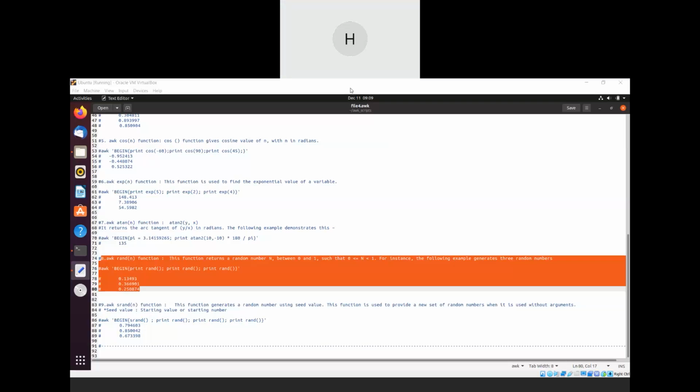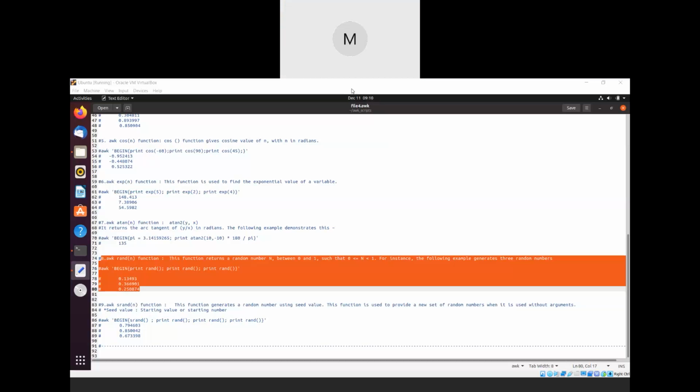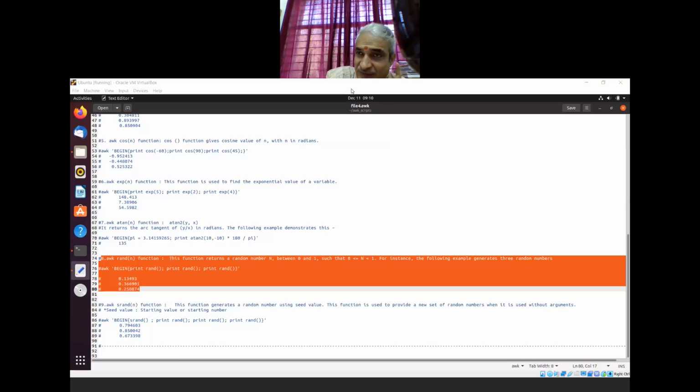All of you look into that. Having generated between 0 to 1, how do you make it between 1 to 10 random numbers? Just work it out, and that is to be used there. Can you run this program, Himarashmi? Yes, sir. Probably we can give the values by the srand function, which is below it, sir. Maybe we can try it with that to give it in the range. Okay, Madhumita, you try that one.